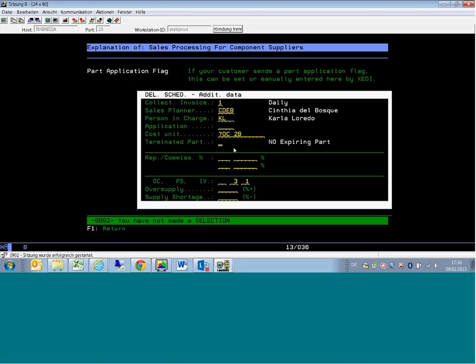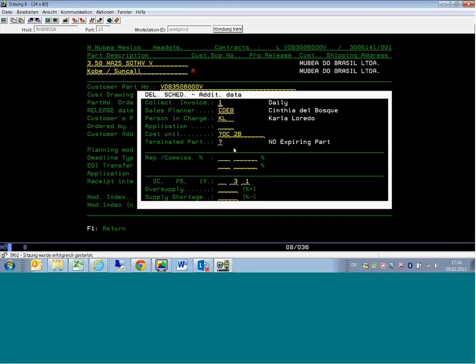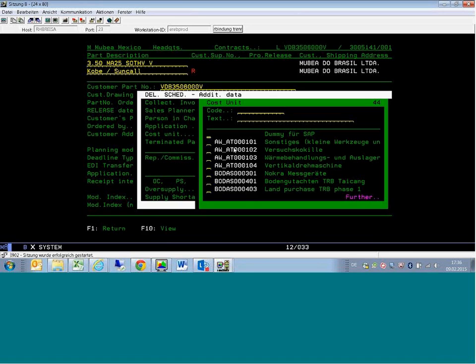And terminated part. If this is a part number which will soon be a terminated part, I have to go back to this one first. No, it was here. Was it L here?